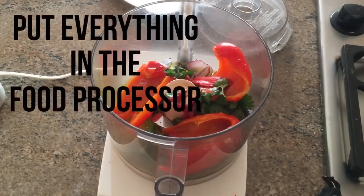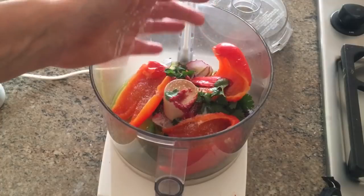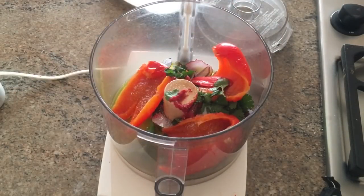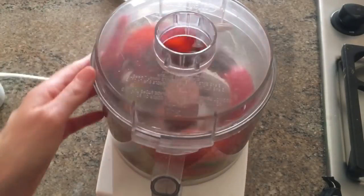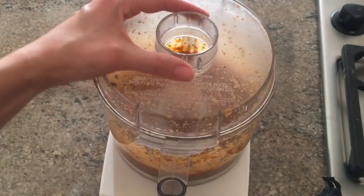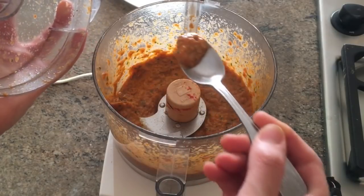As you can see, I added the red pepper and the hot red pepper to my food processor, and I'm gonna also add about a 1/2 teaspoon of salt to taste. Add what you want. And let's let this baby roll. Now you want it to have a paste-like consistency. You don't want it chunky. This is looking about right there.